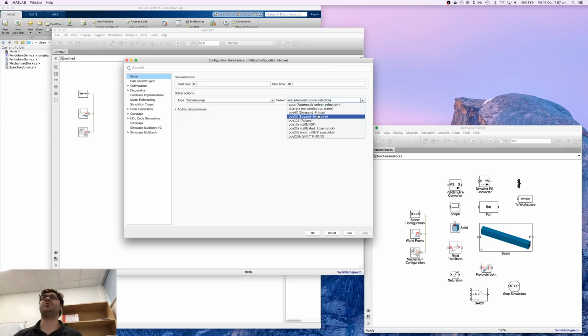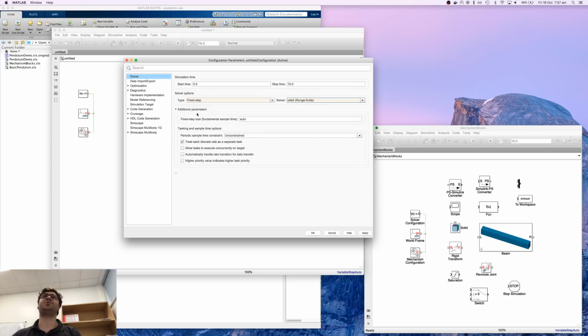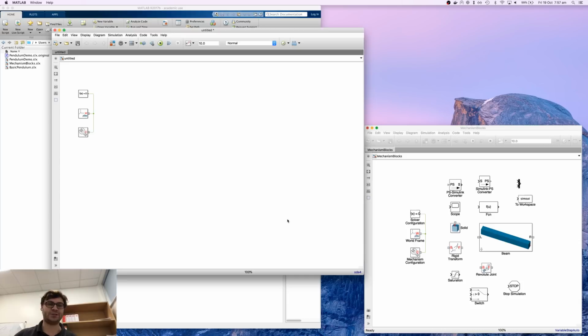First of all we want a fixed time step, and we want to use ODE4 Runge-Kutta. We'll keep the start time from 0 to 10, and in the additional parameters, we'll set a fixed time step of 0.01 seconds. We click apply, click OK, and that is all our configuration set up for the model.